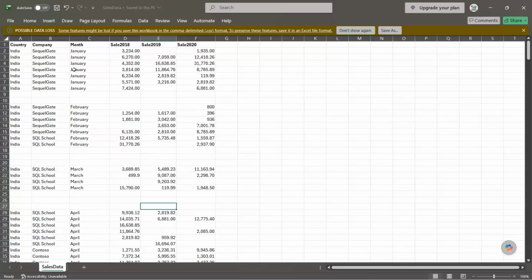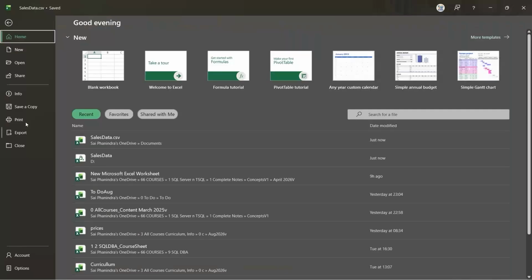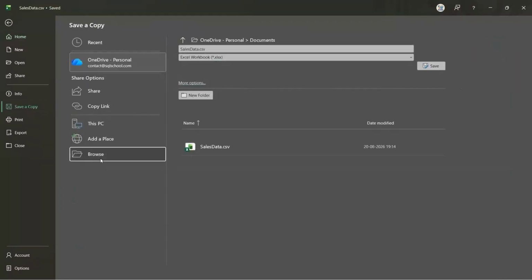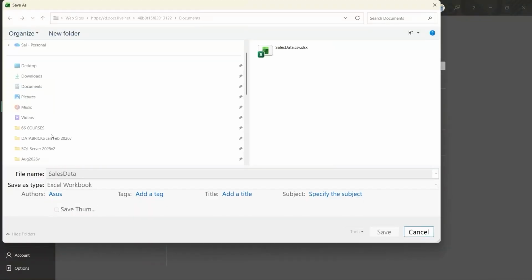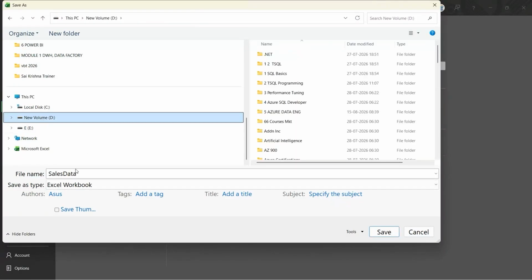Next, I'll give this in my local disk. I could see it's in my OneDrive. I'll save a copy of this modified version into the local path. And I'll show you how easily and securely we can write the data into our destination, the SQL database.